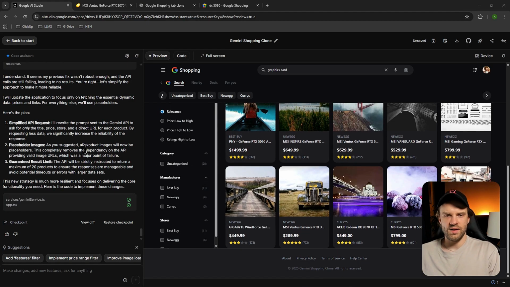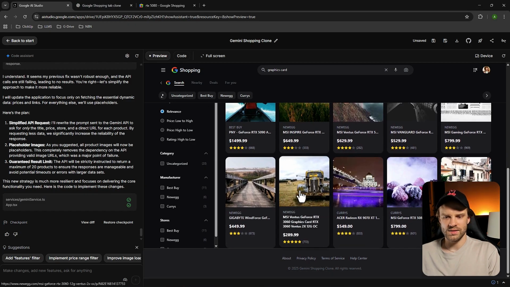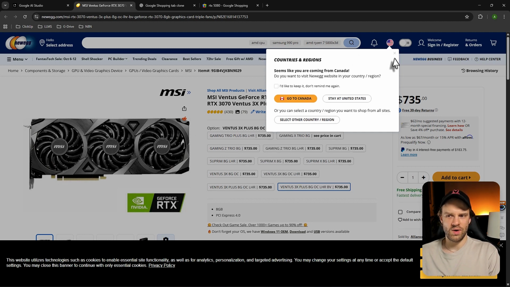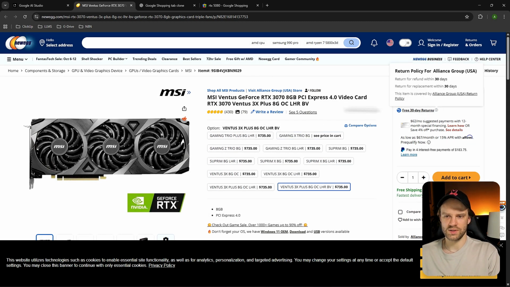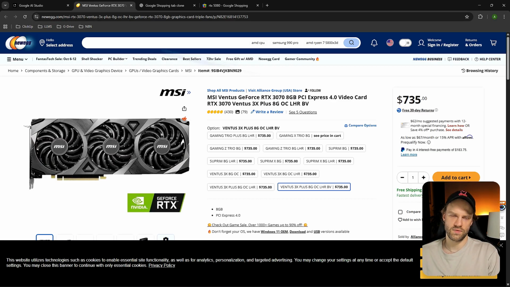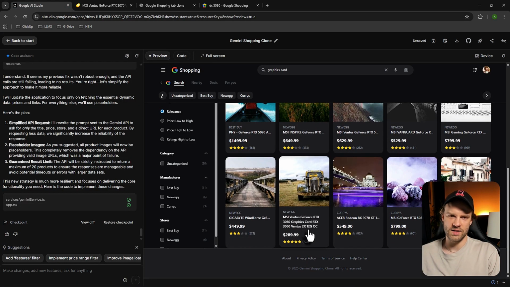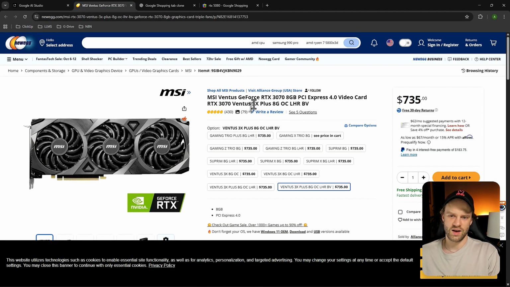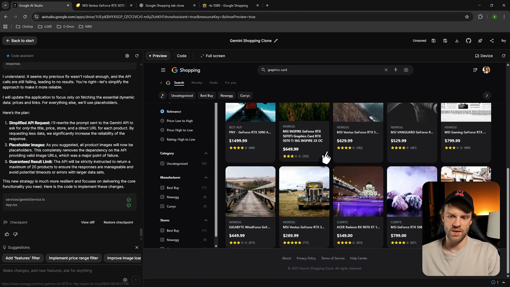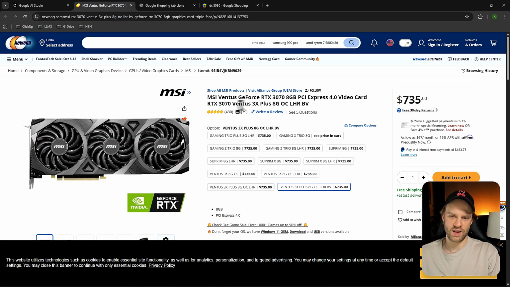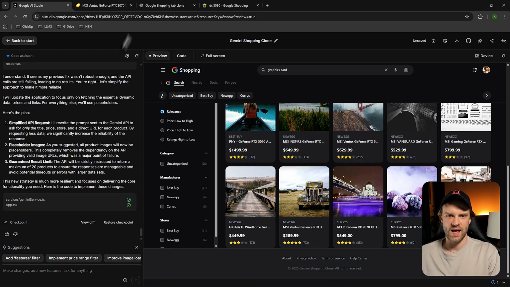All right, guys, and finally, now we got it to work. So if we click on one of these links right here, the Newegg, for example, it actually brings me to the website with the proper card. Okay, so it's 735, I believe it's US dollars, and just the price is really incorrect. But again, guys, we are getting somewhere, and that is great. At least we are now landing on the product page of the 3060, which is, well, 3070. Okay, close enough, guys. But anyways, the MVP version, I would say, worked.